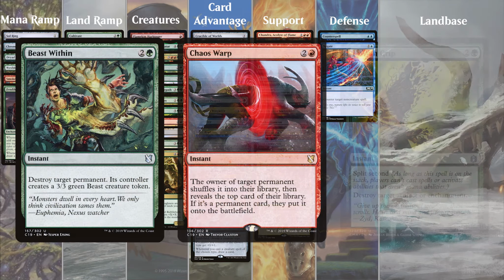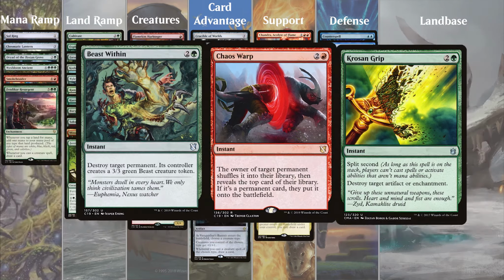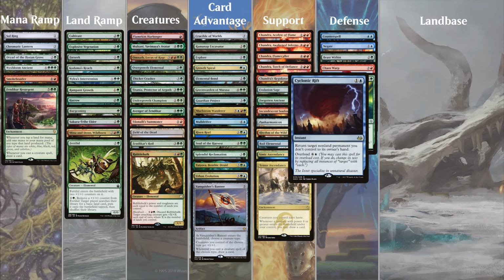For defense, we've got counterspells in Counterspell and Negate, as well as targeted removal in Beast Within, Chaos Warp, and Krosan Grip. Beast Within destroys target permanent and replaces it with a 3/3. Chaos Warp shuffles a permanent into its owner's library and replaces it with the top card of their library, assuming it's also a permanent. And Krosan Grip has a split second, meaning it can't be responded to, and destroys target artifact or enchantment. Next, we've got Cyclonic Rift, which returns a non-land permanent you don't control to its owner's hand, and can be overloaded to return everyone's non-land permanents to their hand, except yours.